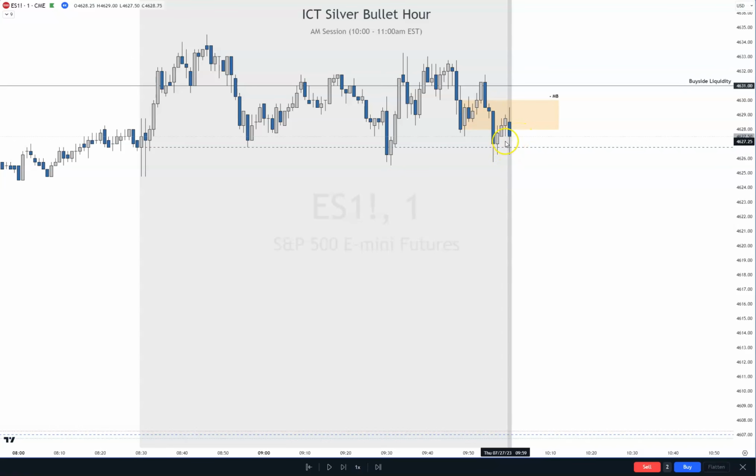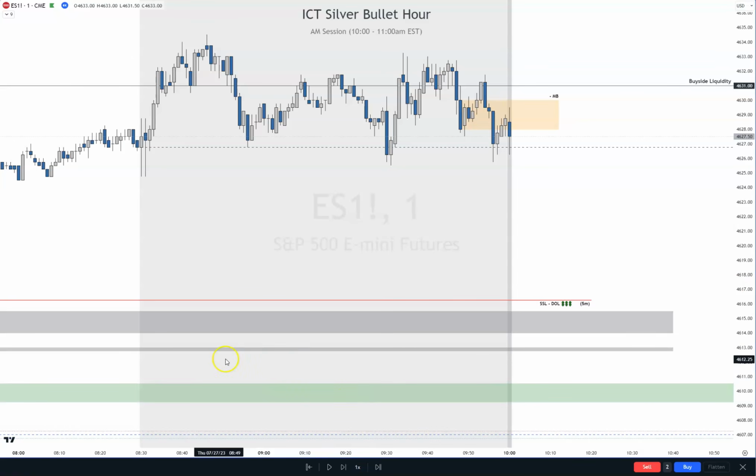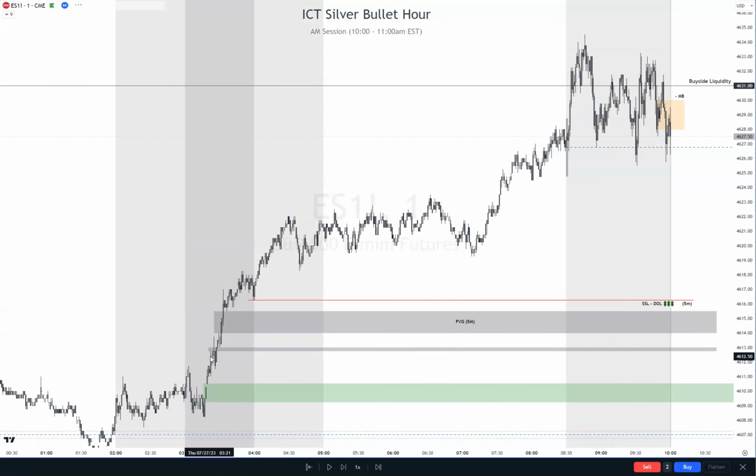Alright, so for me, because I'm looking to go short, I'm looking at what are my draws on liquidity, right? So I have a 5-minute draw on liquidity here. So you see 5 minute. Another 5-minute fair value gap there, a 5-minute fair value gap here. And then you have this over here. I'm going to show you this. I'm going to slide this over here. This would be a 5-minute fair value gap over here on the 5-minute. This is the 5-minute fair value gap right here.